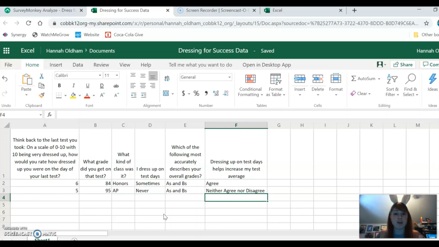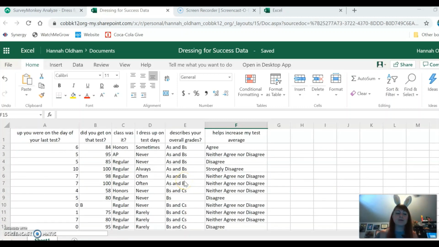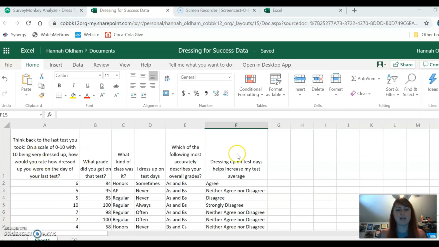So I'm going to take a quick pause, and then in seconds you're going to see the whole thing filled out. It's going to be magic. Poof, magic. Okay. So that cut was amazing, by the way. So here I've got everything typed in. This is only 13 because only 13 of you did it. Notice, before you ask me this question, yes, it says 14, even though it's only 13 responses, because the first one right here was our questions.